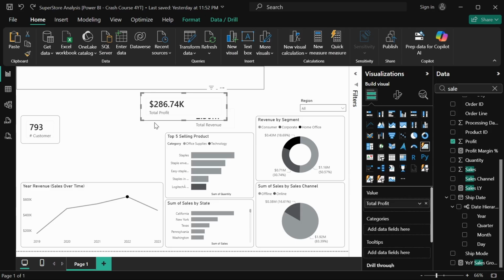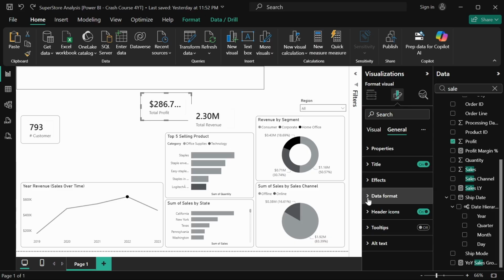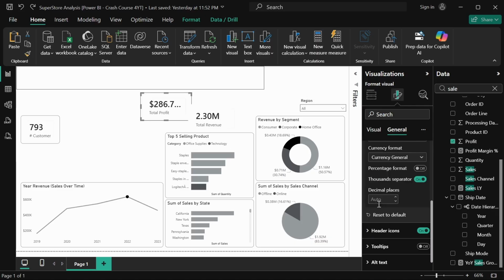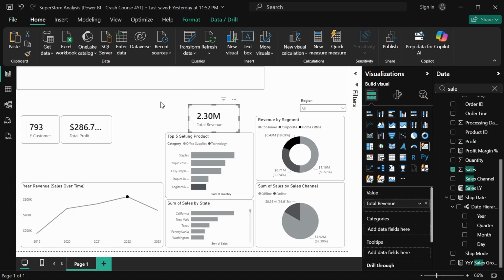All right. So we can go back to our formatting option, then data format. Just put it on 2 and then click OK. So in this case, we have it this way. Then click on this, click on format, and apply to this. All right, it doesn't apply just like that.